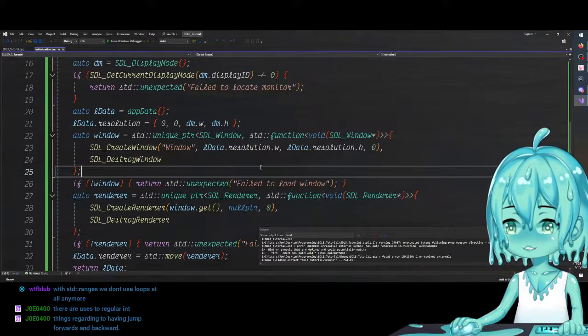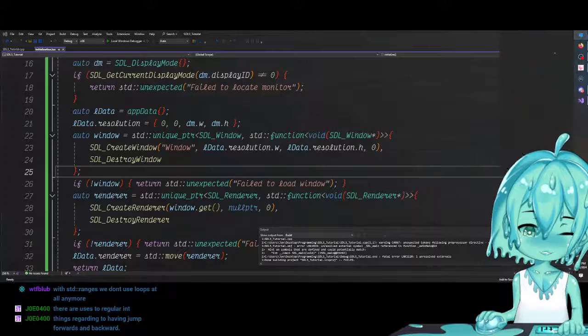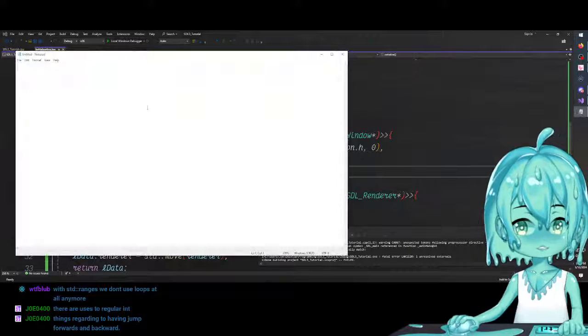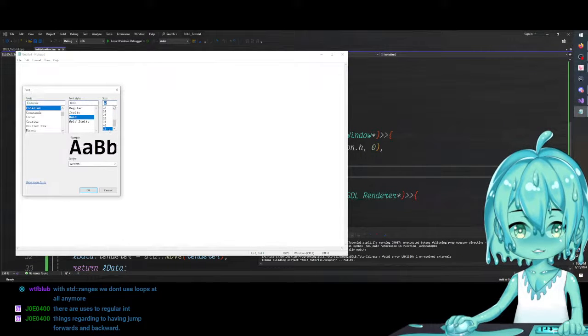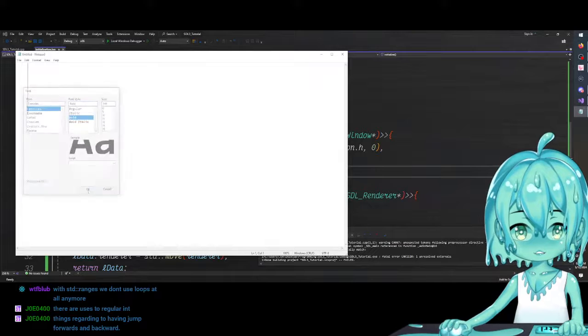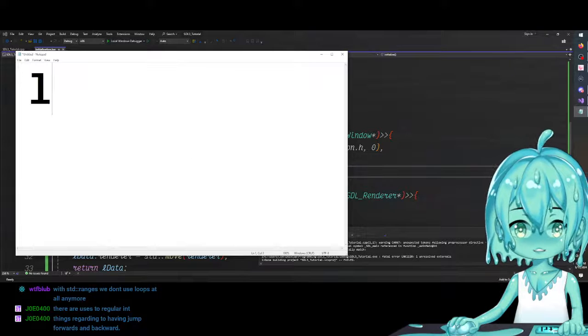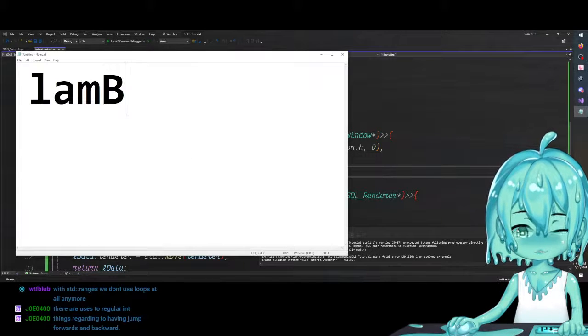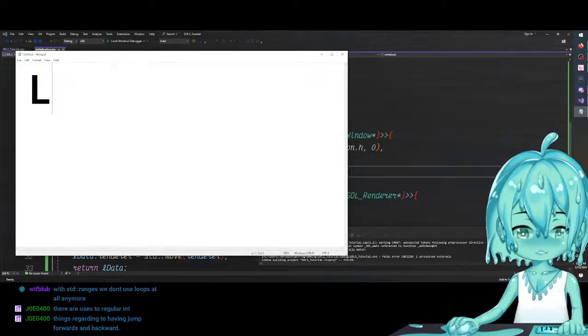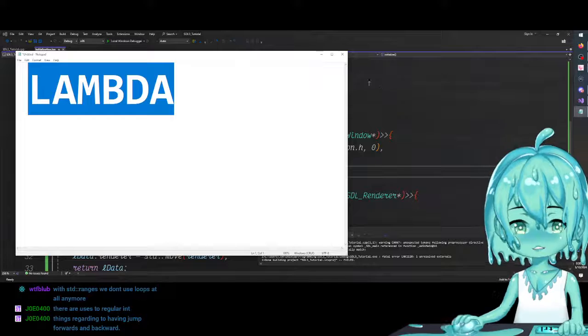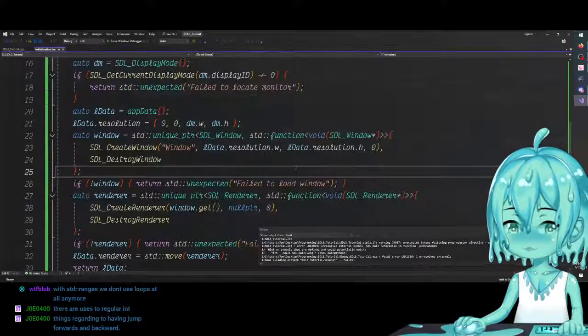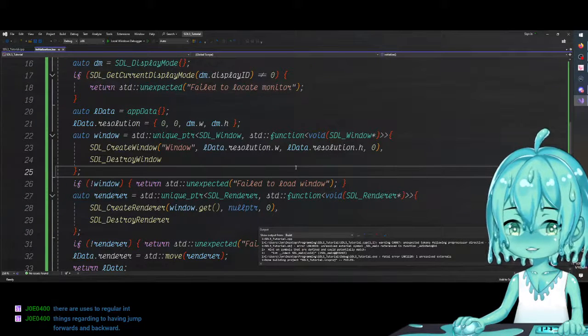Hold on, I'm gonna draw this out. Where's notepad? Give me notepad. Format, font size 144. There you go. Lambdas, all right? Sorry, that was funnier in my head, and I'm just not that good of a streamer yet.